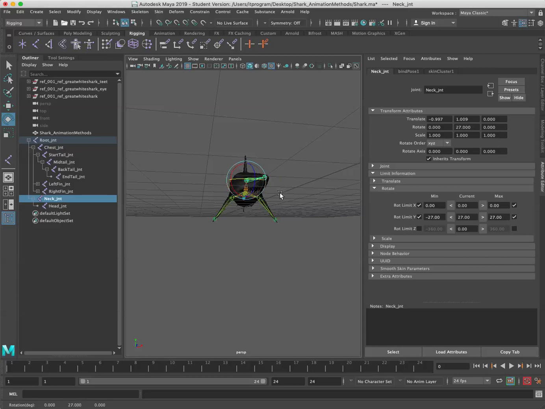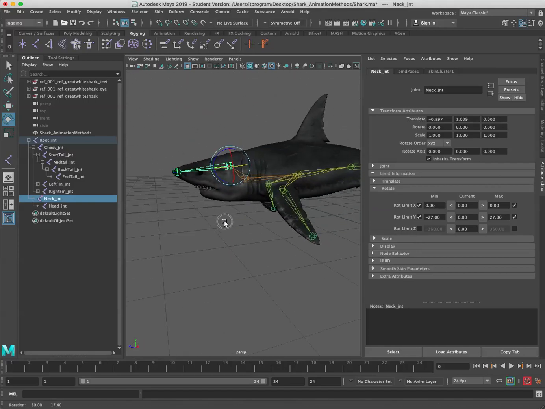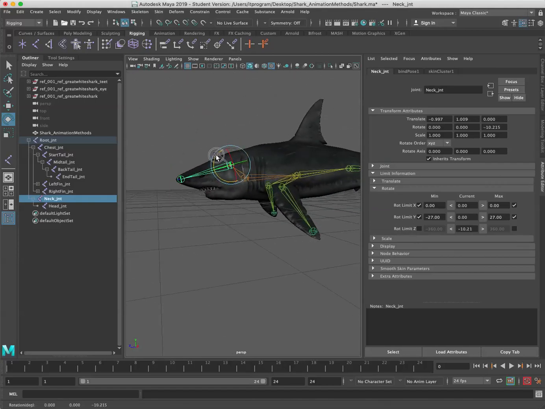Which is great. The last one that I want to deal with is the Z. If you watch, the shark's head does move up and down a little bit, not that much, but a little. So maybe we want something like 9. Or we could just lock it where it doesn't do anything, but I think having a little Z rotation is good.